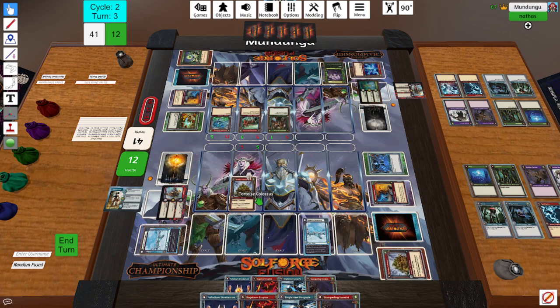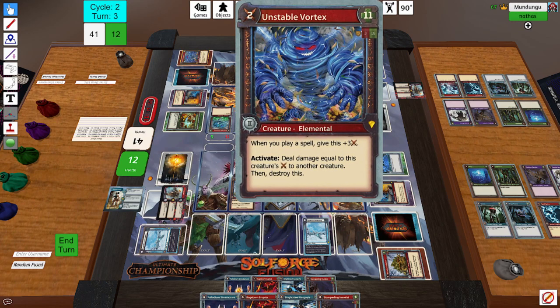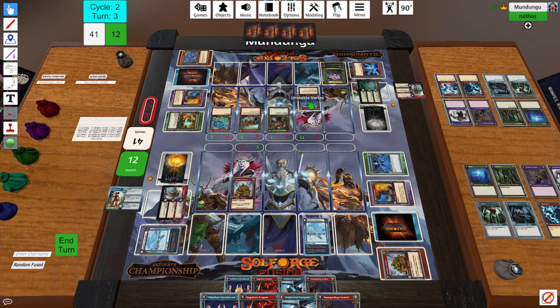I'll start with a Tortoise Colossus. 5/5, 9/2. Okay, so that's going to trade with the 11, probably. Where do I put this guy? Let's try here. Oof. All right, that's not good.